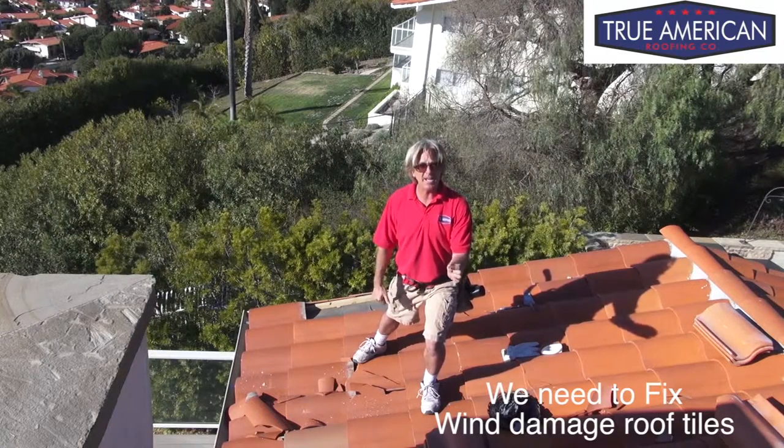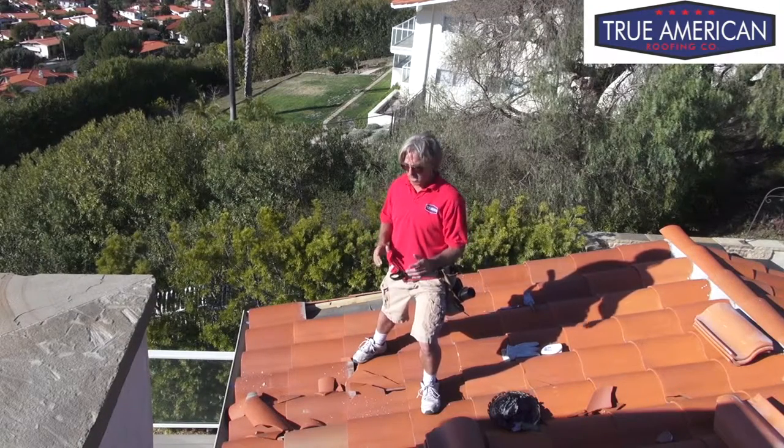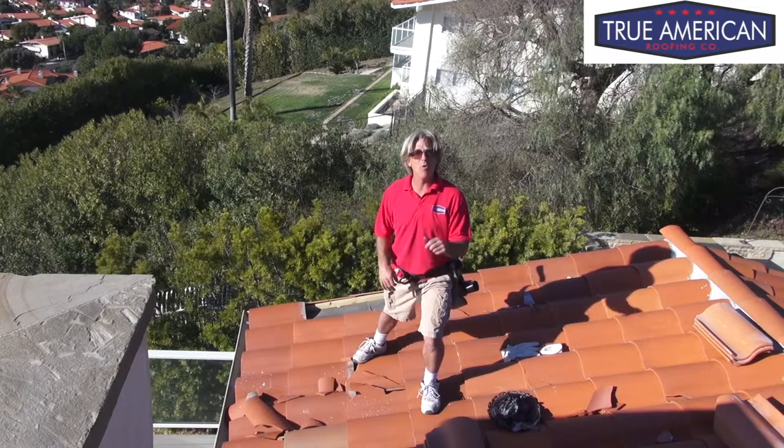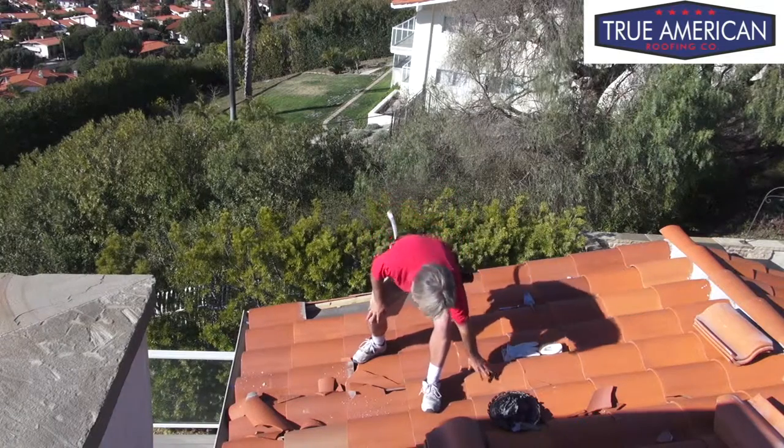Hole sealed back, and then get a new tile slipped back in its place. Now the first thing we want to do is get all the broken tiles picked up and out of the way so we know what we have to do while we're doing our repair. So let's see how we do it.